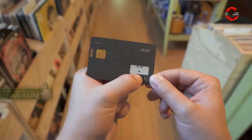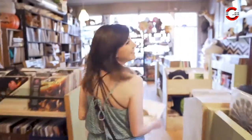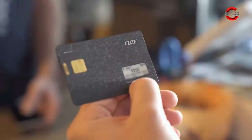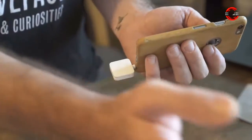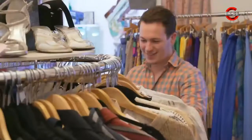Using its buttons, you can create a 6-tap password to lock and unlock the card. So if it ends up in the wrong hands, they won't be able to access your information. By pressing the hold button for 3 seconds, you can freeze the Fuse card so that your preferred payment method doesn't accidentally change. The card stays locked and active for 10 minutes, unless it's told otherwise.